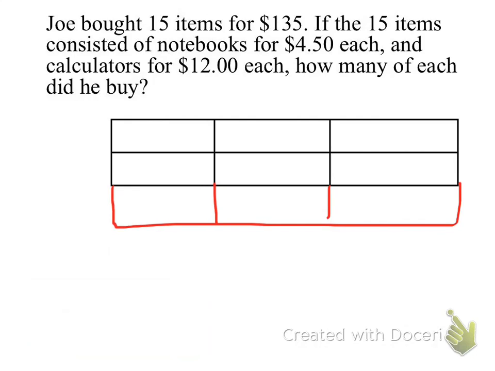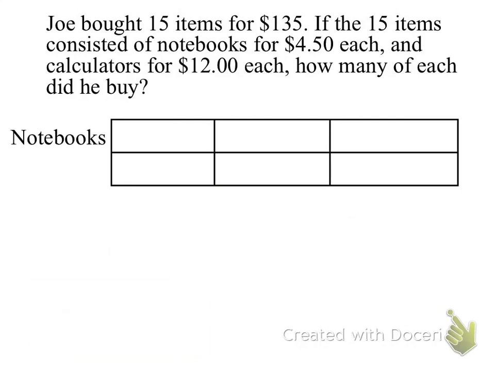What are we comparing? Raising a quiet hand. Anybody? Come on, somebody's got to have a guess. Read the problem and tell me what we're comparing. Daniel, what are they? Specifics. What am I writing on my left? Calculators and notebooks. So I'm going to add my calculators and notebooks. Okay?